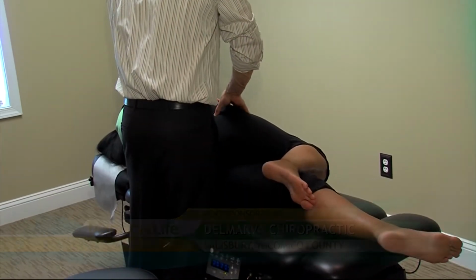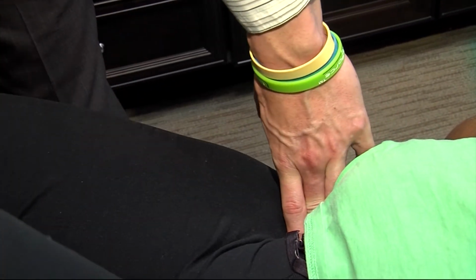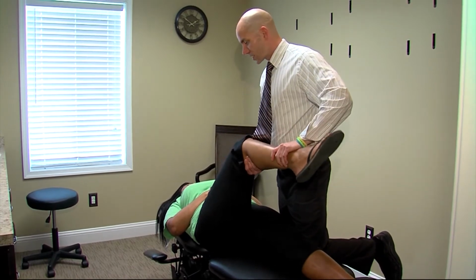Rehab is incredibly beneficial. Soft tissue work is incredibly beneficial. Making sure people's footwear and foot biomechanics is incredibly important. Having an appropriately mobile joint is incredibly important. So there's all these aspects that you have to look at, and it's just another piece of the puzzle to help improve overall outcomes. Techniques to achieve those outcomes are not limited to chiropractic adjustments.